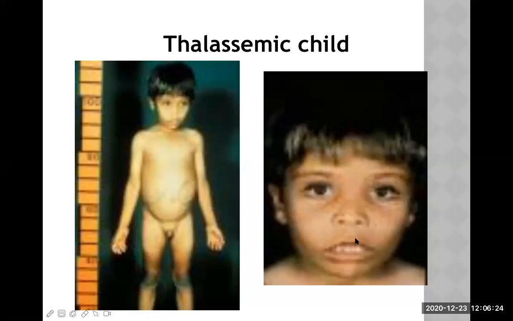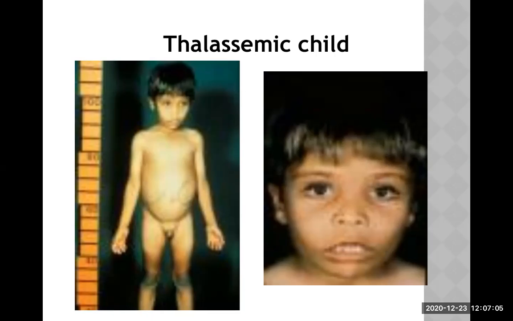These are attached with the maxilla, and there is expansion of the frontal bone. Look at the forehead. Forehead is quite prominent, and because of this expansion of the forehead, the base of the nose looks a bit depressed here. And another one, all these maxillary bones are expanding. So typical type of face is seen. You should never forget this once you see this type of picture. When this child comes in front of you, you can clearly say, yes, this face looks abnormal. And that thing suddenly comes in your mind. Can it be thalassemia or not?